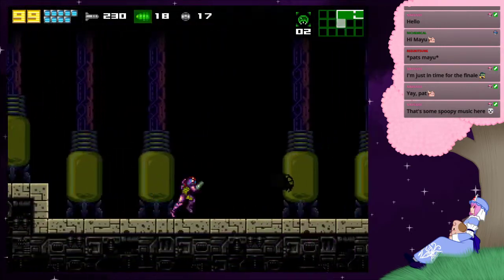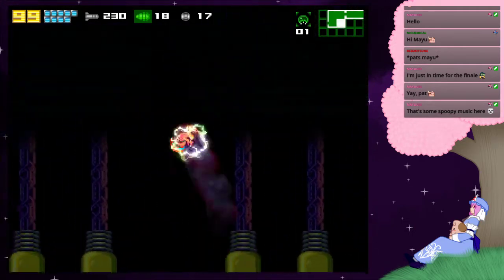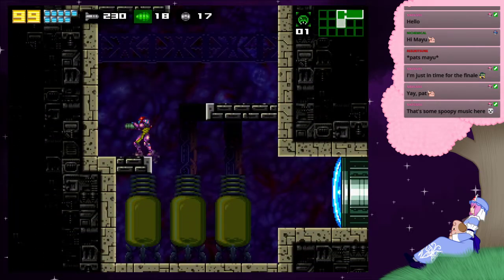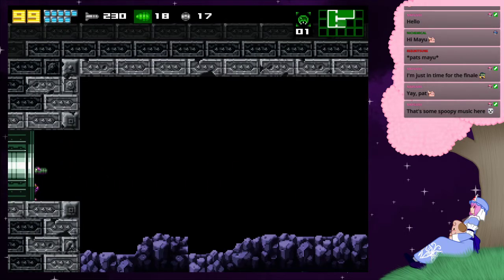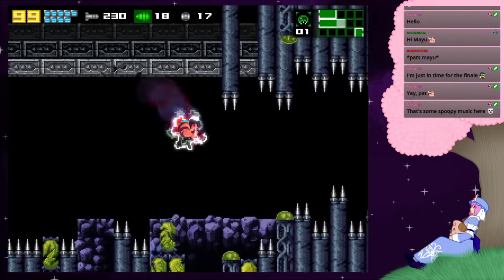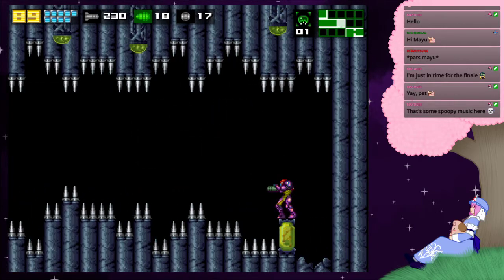Follow me there. I think so though. So yeah, they made the last area the laboratory instead of the semi-final area where the Omegas were. Alright, chat, are you ready? I'm not.